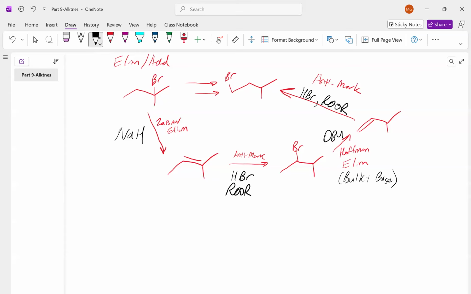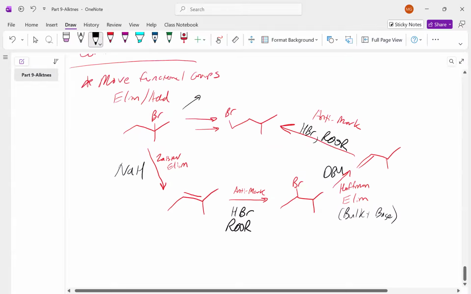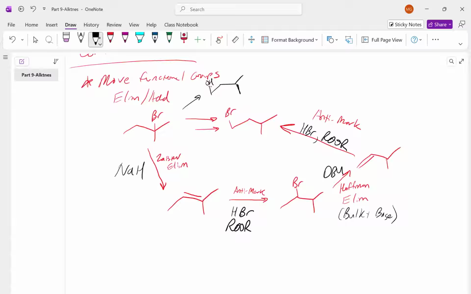And so, again, I go over this because this is a really common tactic when all we're doing is moving a functional group from one place to another. It might not even be the same functional group. Maybe I start with a bromine and we go to an alcohol. Part of it is recognizing that the reactions I need are moving one group to another carbon. And so I'm going to do the same process. It's just that maybe my last step isn't involving HBr. Maybe I do an anti-Markovnikov addition of water, like a hydroboration oxidation.